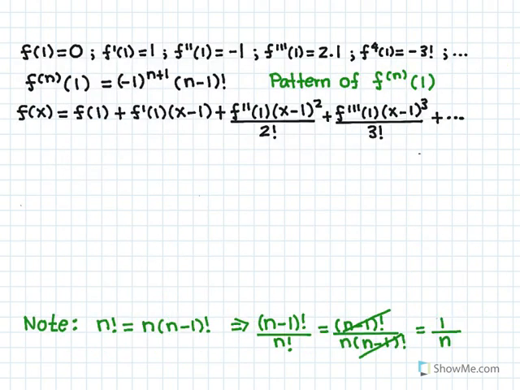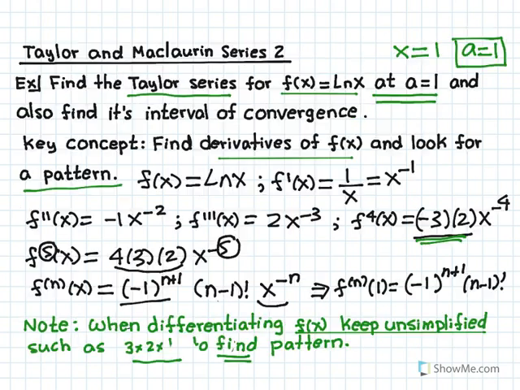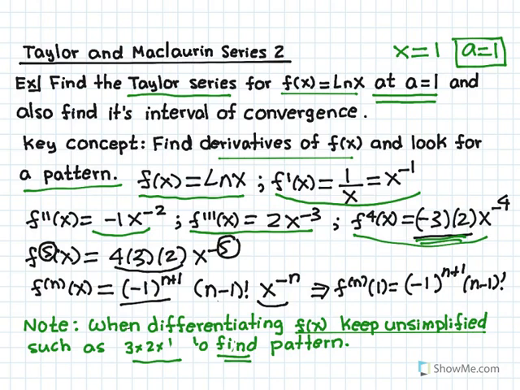All right, so what we have is f of 1 is equal to 0, f prime of 1 is equal to 1, f double prime of 1 is equal to minus 1, f triple prime of 1 is equal to 2 times 1, f fourth of 1 is equal to minus 3 factorial. And we can see where we got all of these numbers. We evaluated it right here. So f of x equals log x. That means f of 1 is log of 1, which is 0. f prime of 1 will be 1 over 1. That gives us 1. f double prime of 1 will be negative 1. f triple prime of 1 will be 2 times 1 to the power of minus 3. That's just 2. f fourth of 1 will be minus 3 factorial, and x is 1. 1 to any power is just 1.